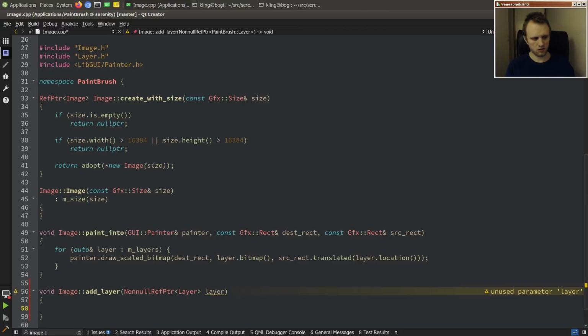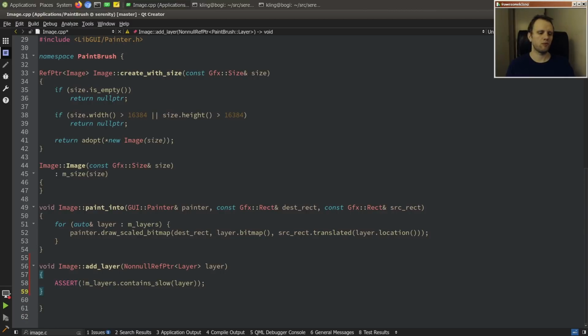And let's see. Let's verify that we don't already have the layer, because that would be weird. So let's assert that m_layers contains slow layer is not true. And then we'll append it. So layers will go on top by default. And here we can move, because we are only moving the argument. We're not moving the source of the argument.